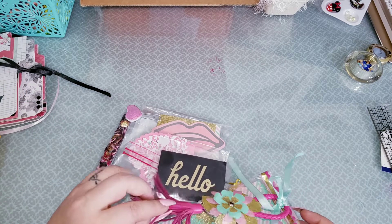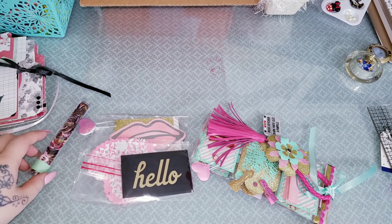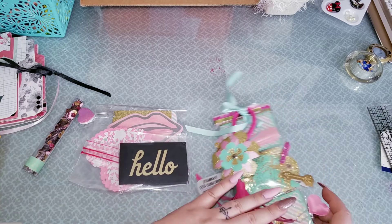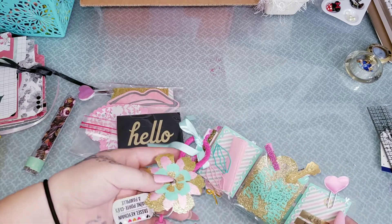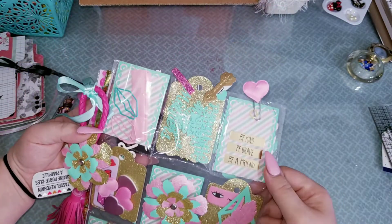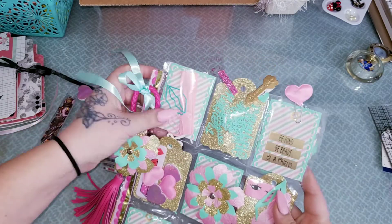Ladies, look at this — she sent all kinds of stuff. We tried to talk about doing a Valentine's Day theme, but I told her I wasn't too sure how well my Valentine's Day themes would come out since I'm not great at themed pocket letters. I had hardly anything Valentine's Day themed, but I did make one and it turned out pretty cute. She obviously used the colors I told her I liked. The first thing I see is this tassel — it has this beautiful flower on it. Look how gorgeous that is! These are definitely my colors. Look how gorgeous this is, look at this glitter! 'Be kind, be brave, be a friend' — that's so sweet. Look at that die right there, that is so cute.